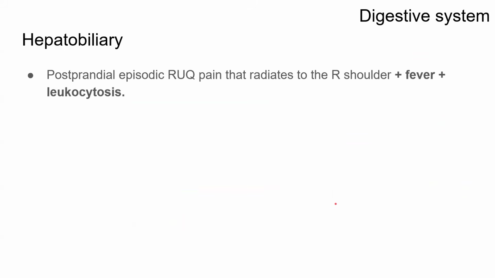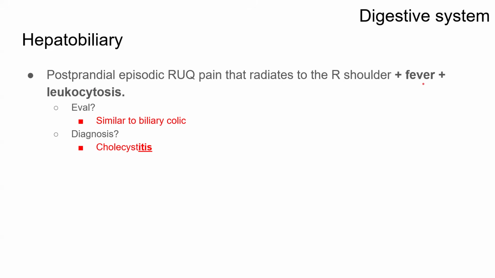Okay. So here, very similar to the last patient, let's say they have postprandial episodic right upper quadrant pain that radiates to the right shoulder. But this time they have a new episode. They had a big dinner and then they have right upper quadrant pain and it's still there. And then they start getting febrile. And then you do labs, and on the labs, they have leukocytosis. So the evaluation of this is very similar to biliary colic. You get the imaging, you get the right upper quadrant ultrasound, you get basic labs, and so forth. But this is not biliary colic, it's cholecystitis.